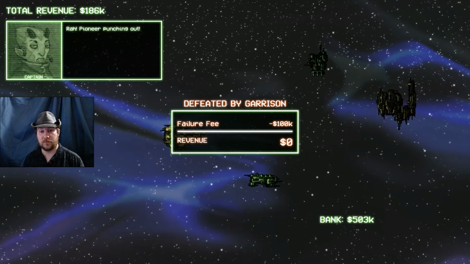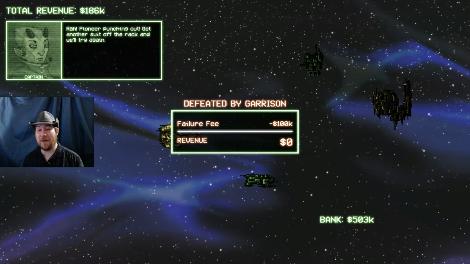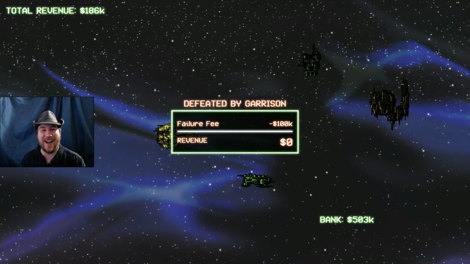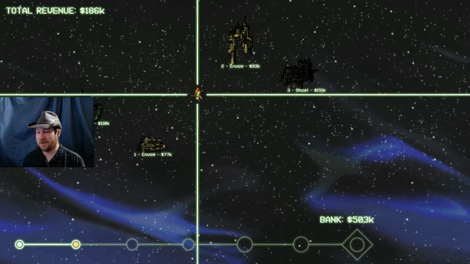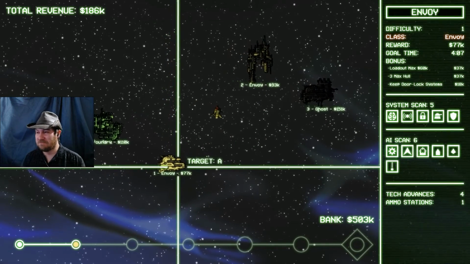Pioneer punching out. Get another suit off the rack and we'll try again. I'm a red shirt. You die, they don't give a damn. They just get another suit and send another dipshit. I'm expendable. Oh, and it gives you a new set. Okay.